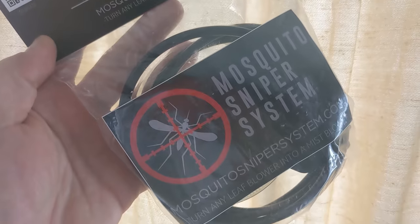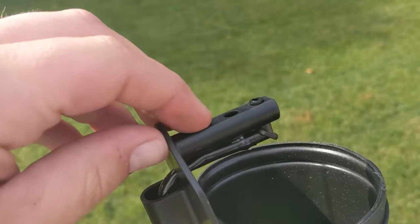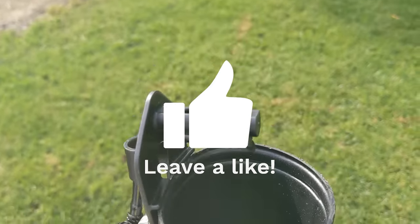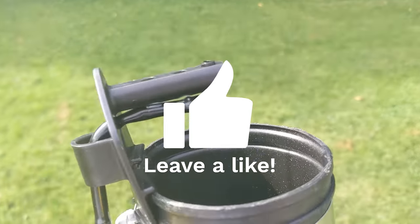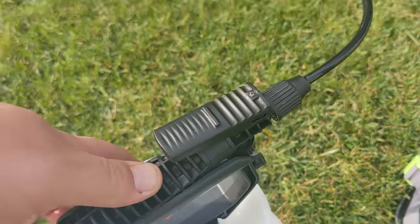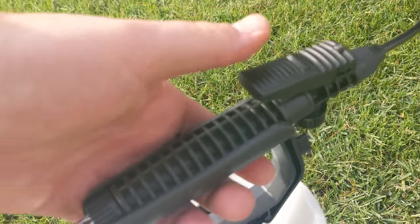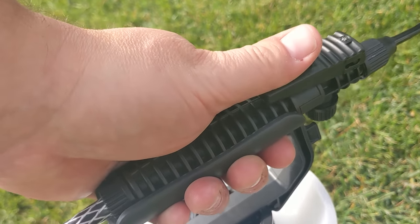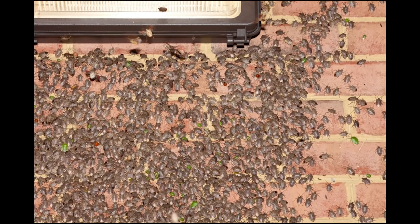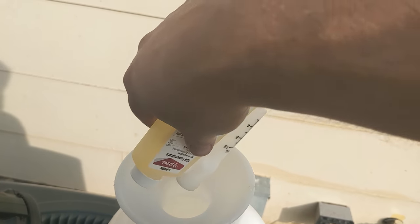This is what I'm going to do to prevent that. The bonus is that these products also control the mosquito population — click that thumbs up if you appreciate products that have multiple uses. This here is the mosquito sniper. If you already have a blower, you can add this inexpensive option instead of using an insect fogger. Smaller droplets disperse the product into tighter areas.